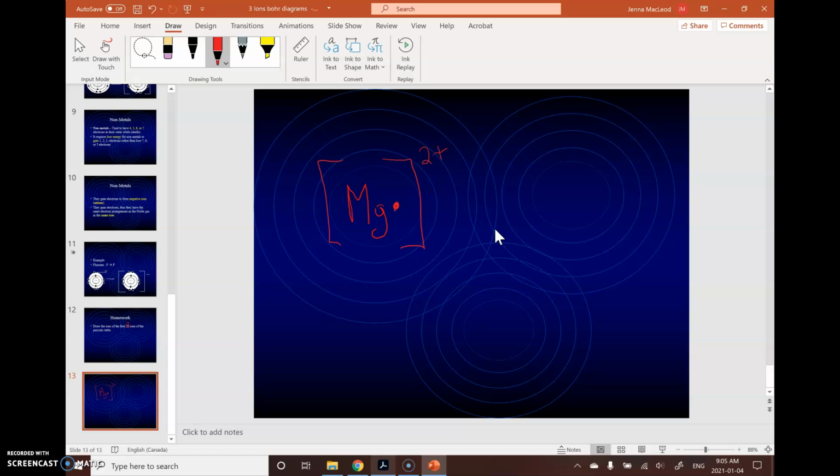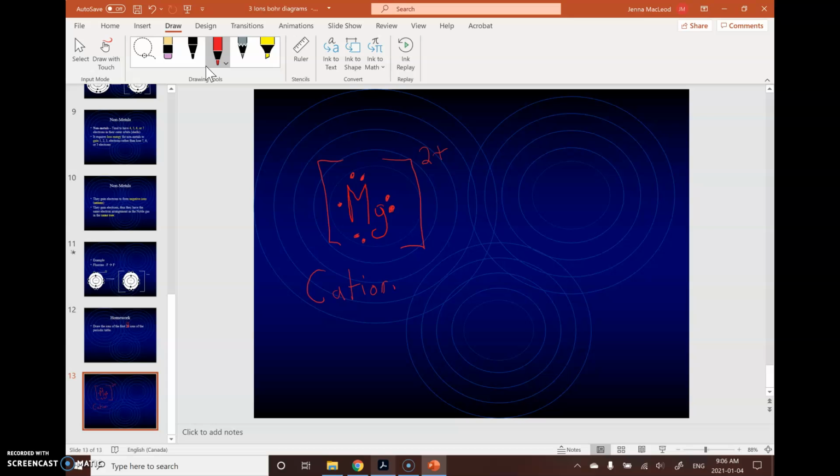So these 2 electrons are going to leave, and we're going to go down to the next orbit. Okay, so I'm just going to use a different color. So we're going down an orbit. Red's okay. So we're going to go down to the next orbit, which is full. It has 8. Okay, and this is our ion. This is a cation. Okay, and this is our magnesium ion.